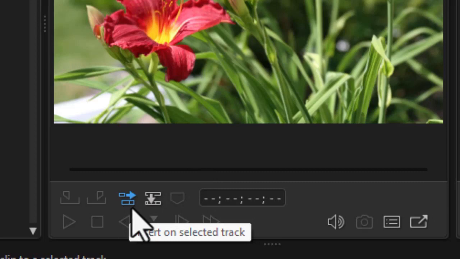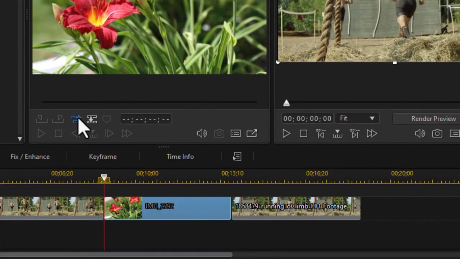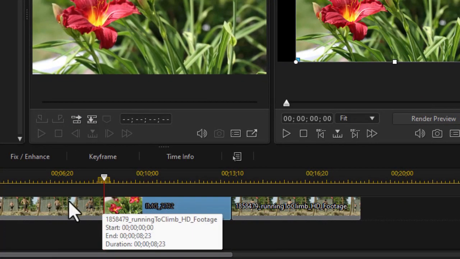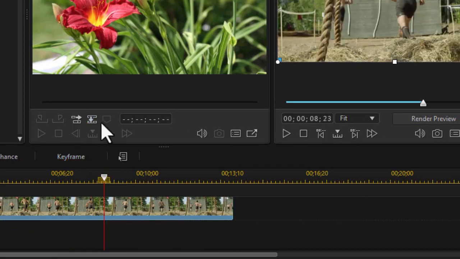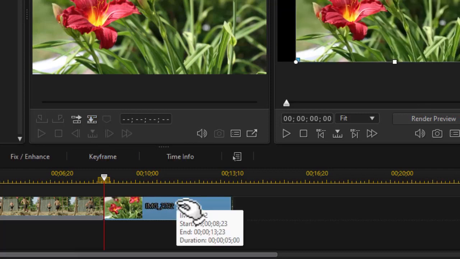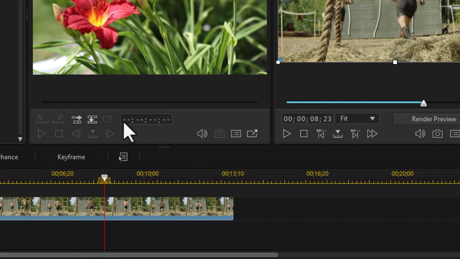If you look at them, the one with the arrow on the left says Insert on Selected Track. What that will do is, when you select the track in the timeline, it will insert that element and push everything to the right. Let's click here. And now it inserted this image in the middle of the video. I'll do Control Z to undo. The one next to it with the arrow pointing down is Overwrite. So I'm at the same location with my cursor. I click on that and it will replace that segment with this. So that's the difference between the two options. You have Insert or Overwrite.